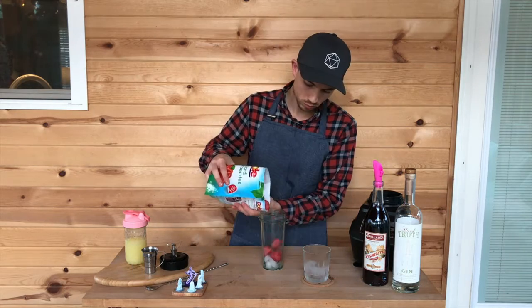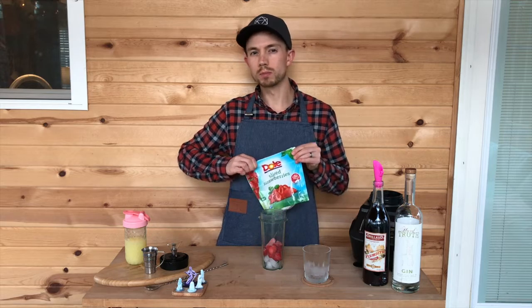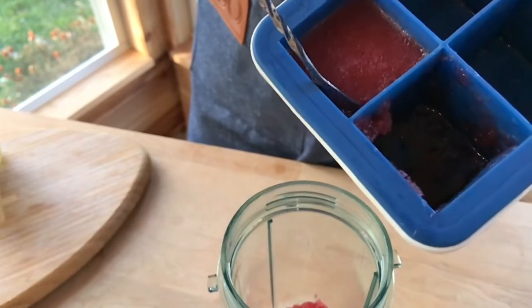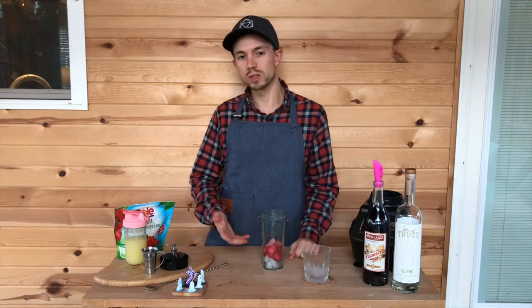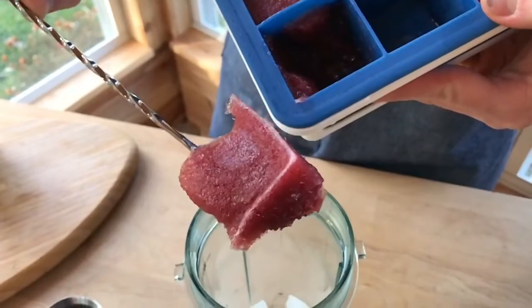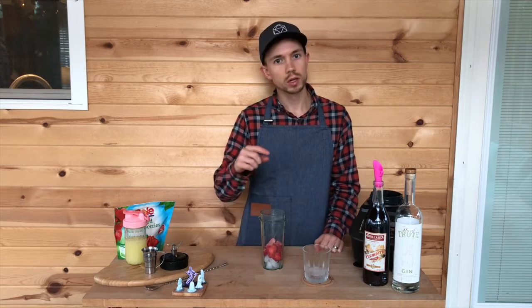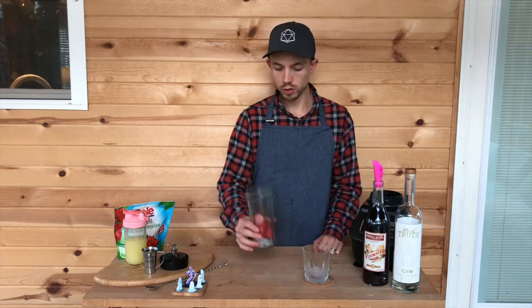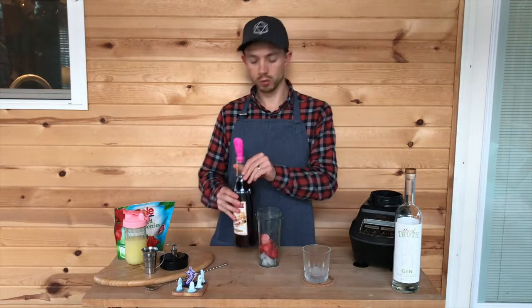I want about equal-ish parts frozen strawberries and vermouth — a little more. In the slow-mo version, I blended the frozen strawberries and vermouth first, then strained out the seeds because I don't like fruit seeds in my drinks. Then I refroze that — that's why it's in cubes in the slow-mo. I blend that with lemon juice and after it comes out it's real thick and slushy. This version, we're just going to use the frozen strawberries straight up and the vermouth as well.